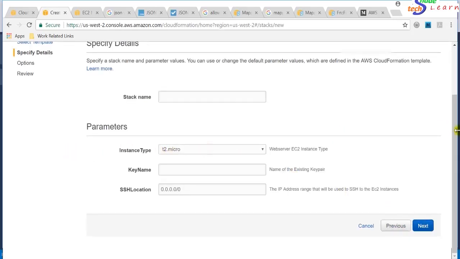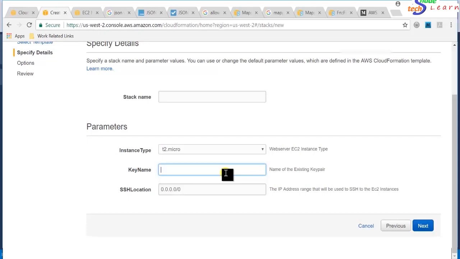Okay, so as you can see, previously we were not getting these parameters: key name, instance type, and SSH location. But now we have these parameters. That is the beauty of this thing. We have added the parameter and we have the option to specify the key name at the time of stack creation.